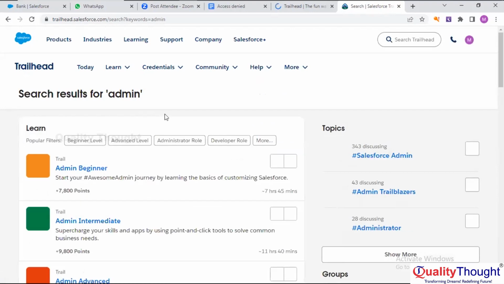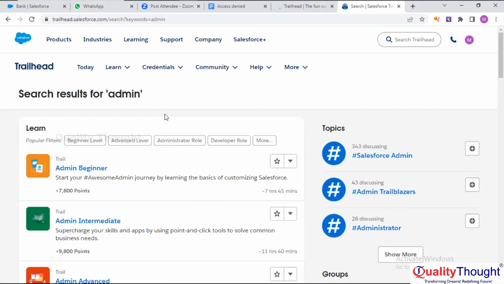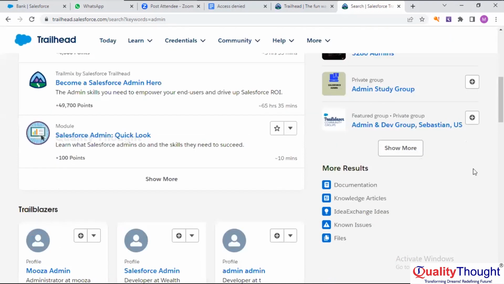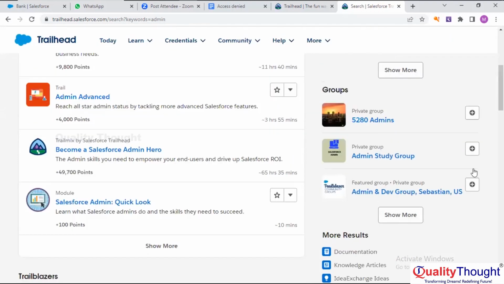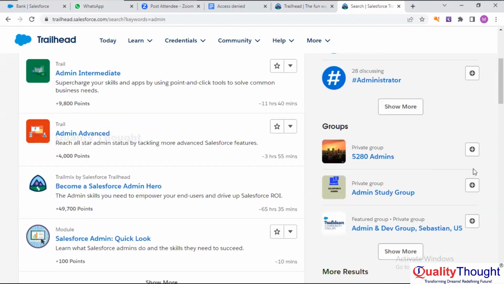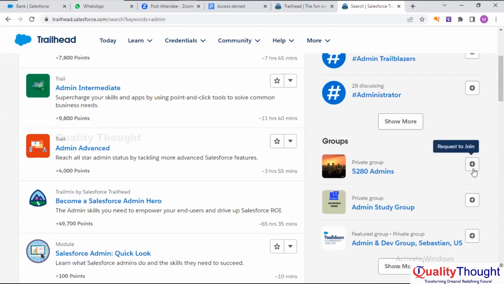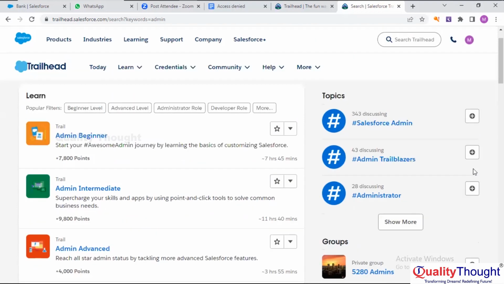See, you will get three trails: admin beginner, admin intermediate, and if you scroll down, admin advanced. You have these three which belong to admin. You have to start doing these three only. Start from admin beginner, then go to intermediate, and then advanced.